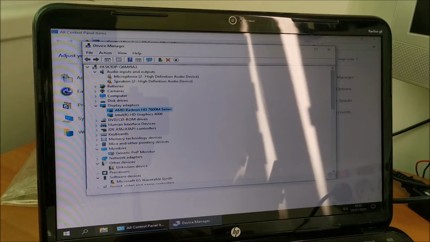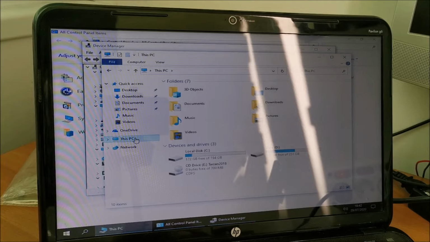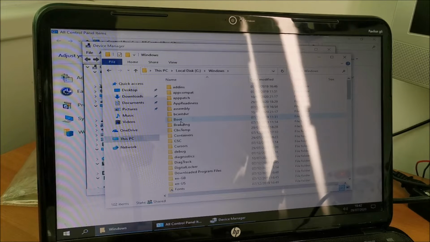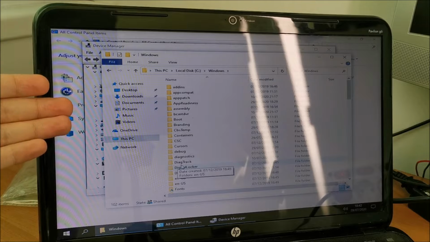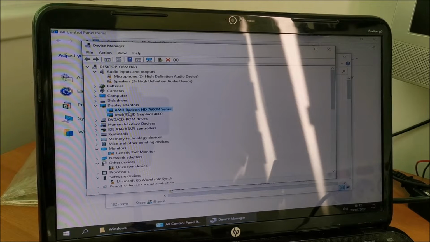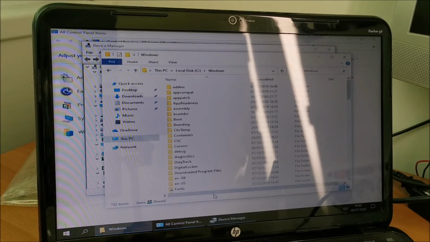I'm still not connected to internet and I will not connect. I don't remember exactly where Windows downloads its files. I need to go in there and delete everything that it already managed to download, so it cannot install that driver by itself again. And yes, obviously for the driver I need to do this: uninstall device, delete driver software, but they still remain in that download folder.